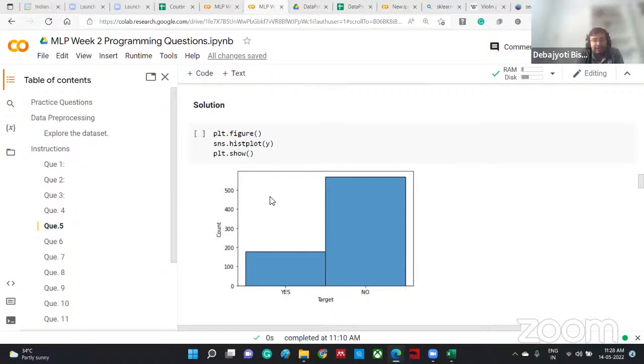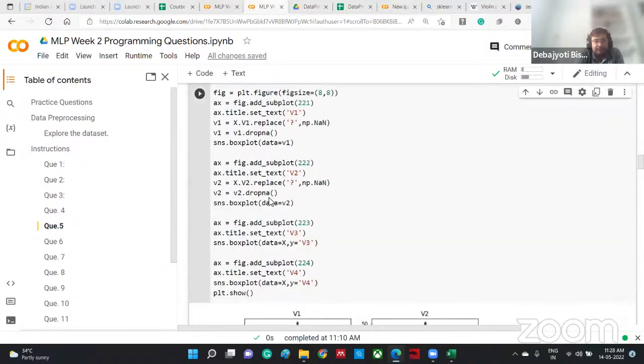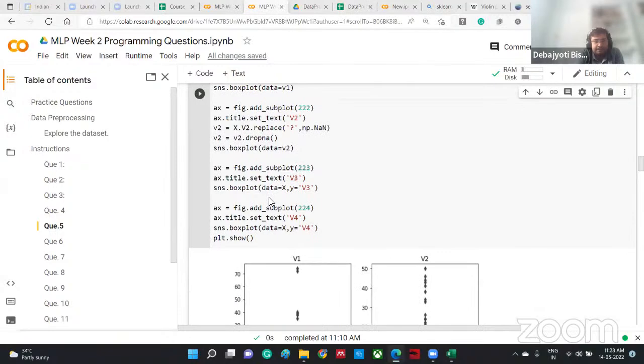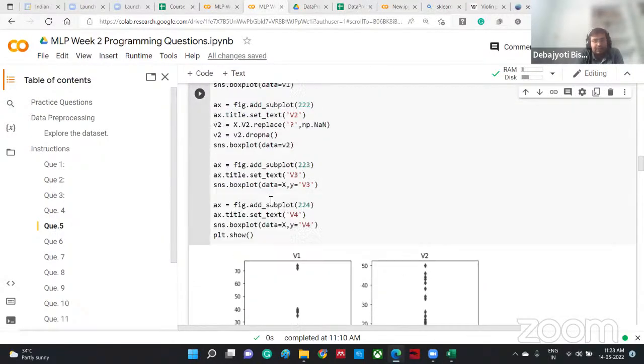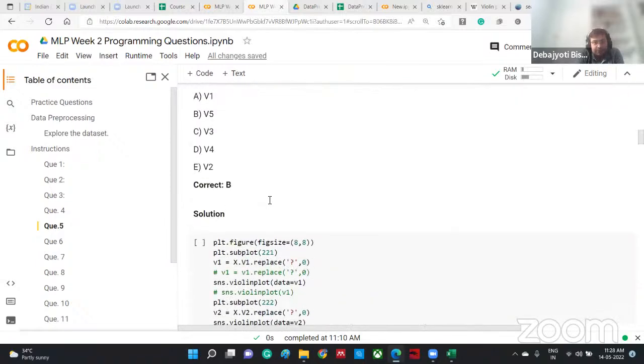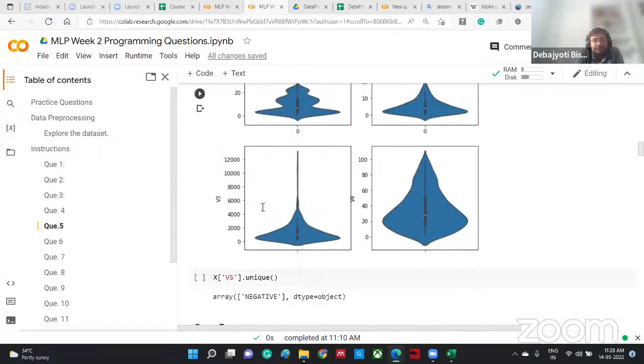And again, we have just plotted a histogram. So plt.figure, and y. So y is the target variable, right? Let me check. Yes, y is the target variable, because we checked what the unique values of y are.